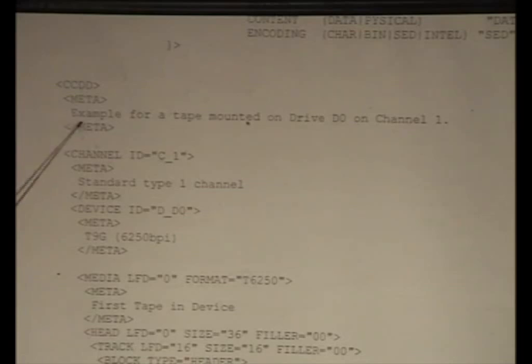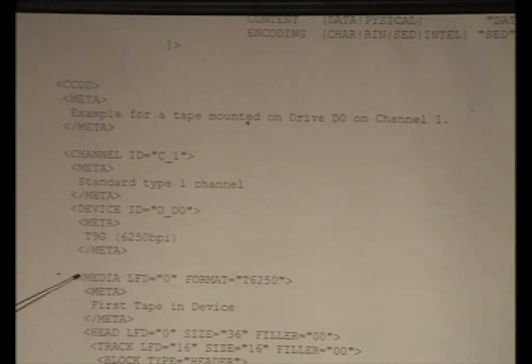So basically, we have a meta which has some kind of meta information. You could put in whatever you will. It's just a description block. And then it comes up with a channel description. It describes a channel where this tape is hooked to. We have a channel called C1, whatever this means. In this channel, we just say, okay, it's a type 1 channel. In this channel is one tape drive called D_0. Again, a description of the tape drive. Doesn't matter in here, it's just a description for reading. The program would just go ahead and say, okay, I have to build up a structure with one channel and one tape drive on the channel.